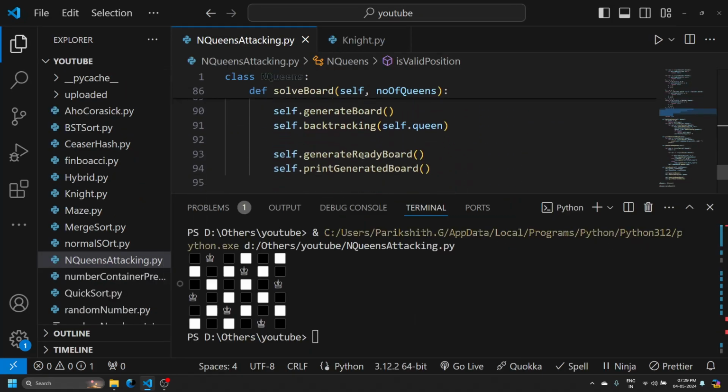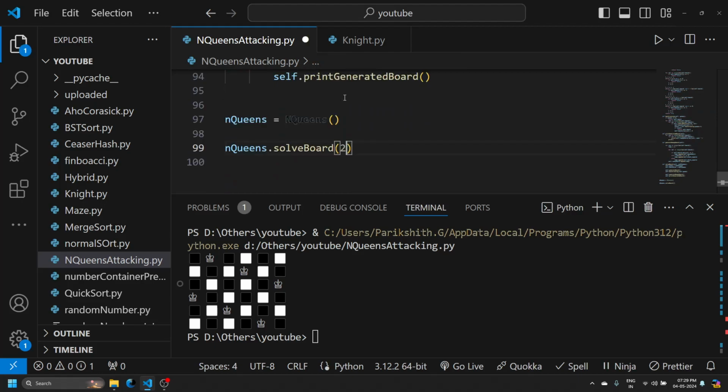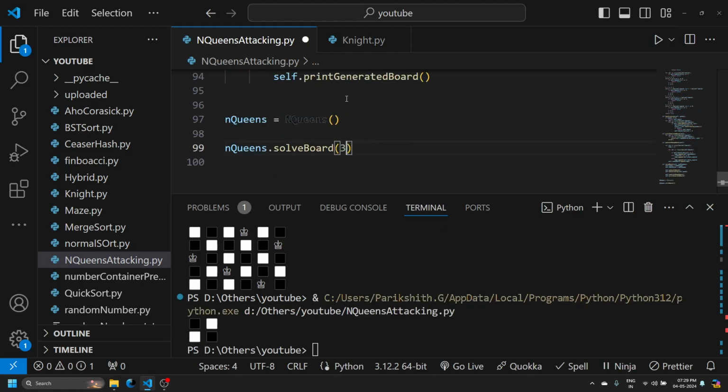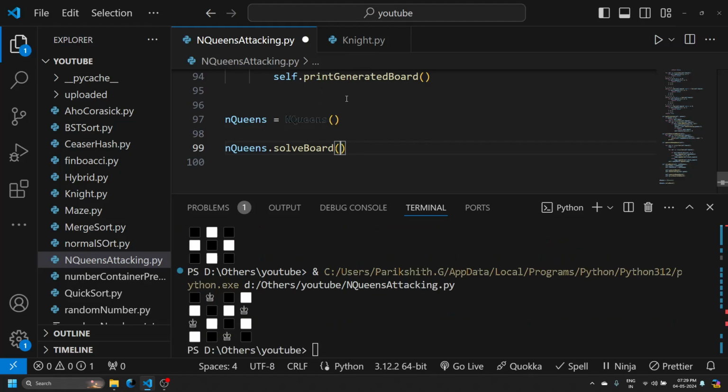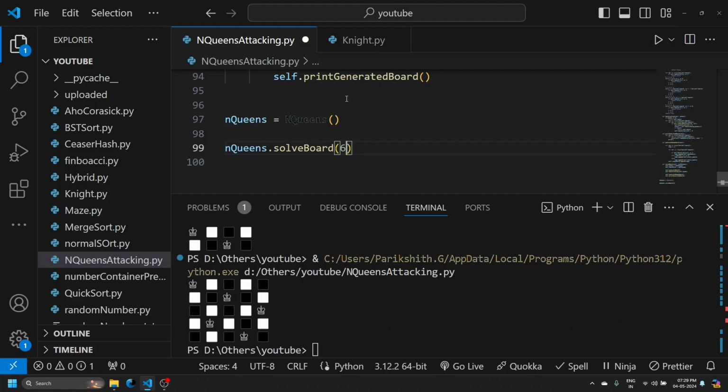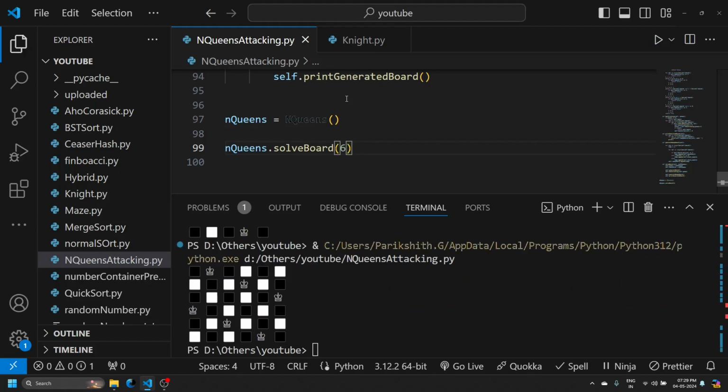And yeah, you can test it out for any given value. And if the given value is less, then nothing will be printed. You will not have any queens. For three, you can't place any queens, but for four, you can place four queens, and for five also you can place queens. But at first what I thought was that we'll write every possible board, but then I thought that for each increment in the value of queens, the number of boards increases much more, not exponentially, but much more than that. Even if I write the code for that, you'll not have enough space to see all the possible boards.